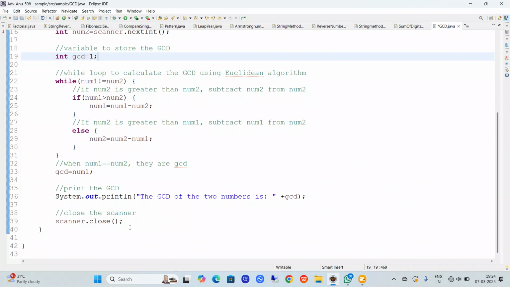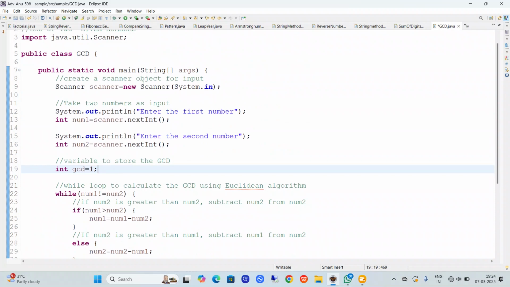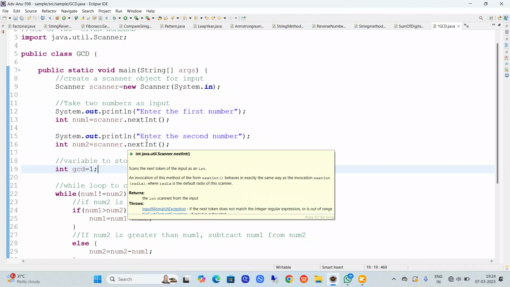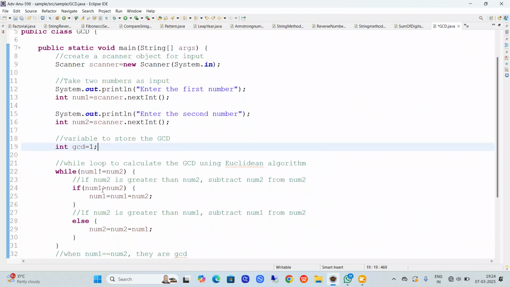And yeah, I will give you a brief explanation for this. Input: first we give an input. The program prompts the user to input two integers, num1 and num2. Next, the while loop continues until the two numbers become equal.